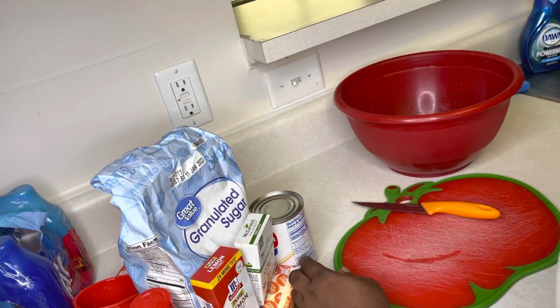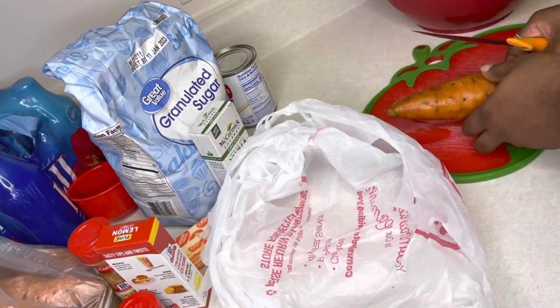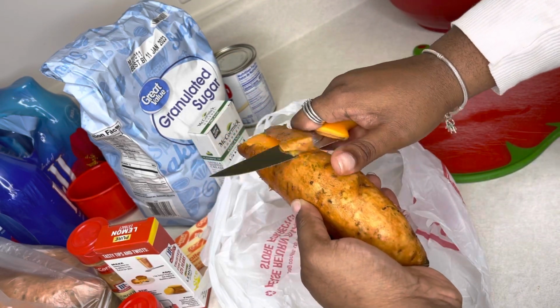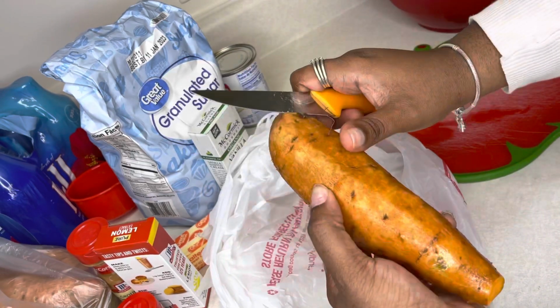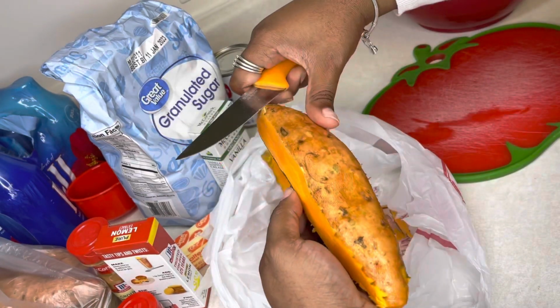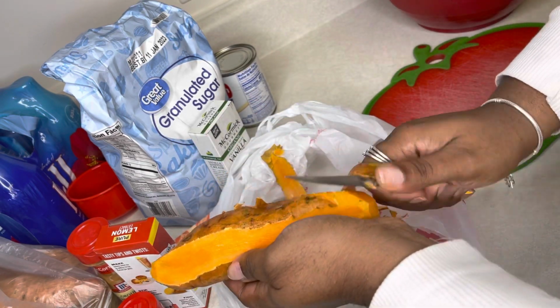So I let it come to a boil and let them boil for about 2 minutes. Then I take them out and I put them in cold water, and then I start to peel them. Now, I don't know if you could tell in the video, but once you start peeling them, the skin just peels right off. It just slices like butter because they're hot already.